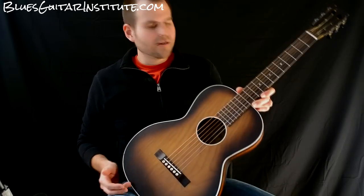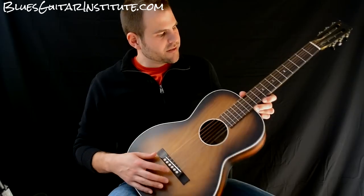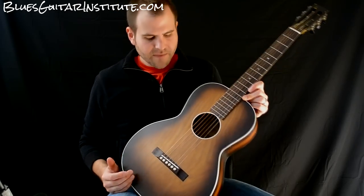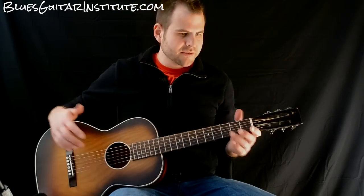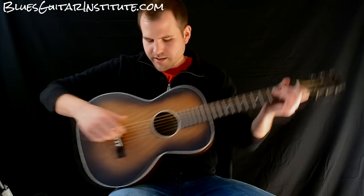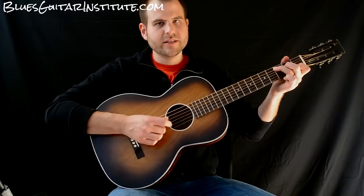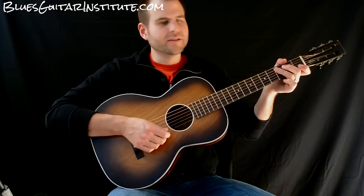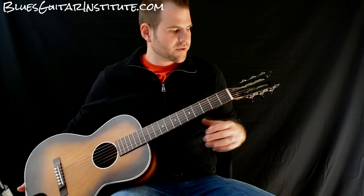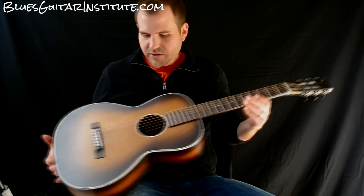It's commonly called a 12th fret guitar because the neck and the body are joined right here at the 12th fret. And it lends itself to fingerpicking pretty well because the space between the strings is wide enough to really get in there and pick with your fingers. And you can see it's got the slotted headstock here, which is really cool — I'll give you a good look at it.